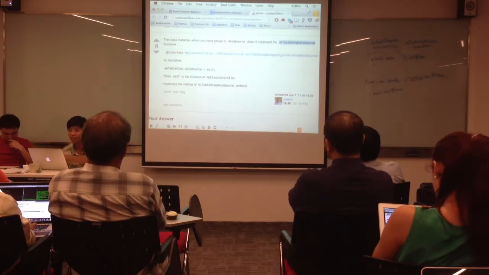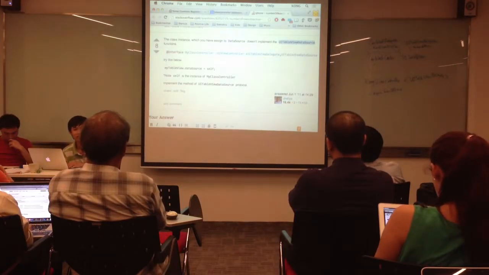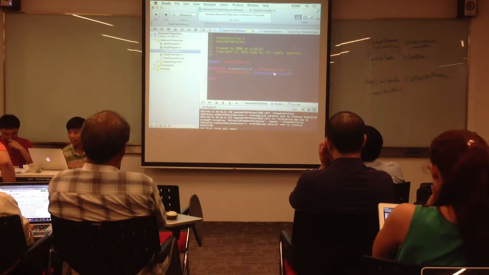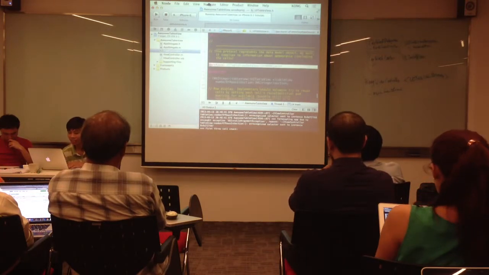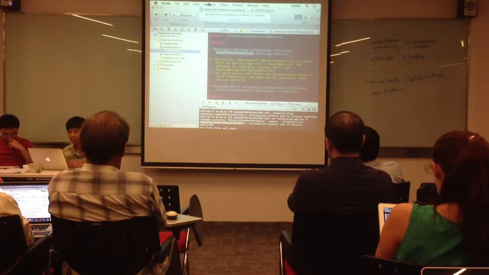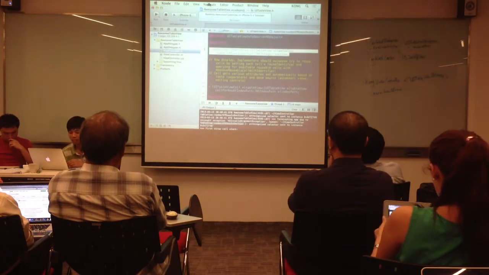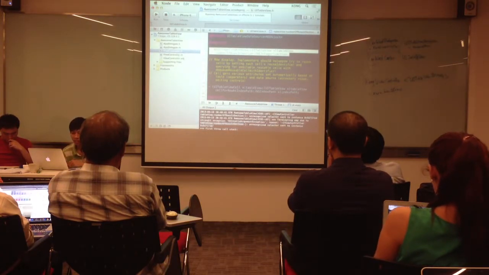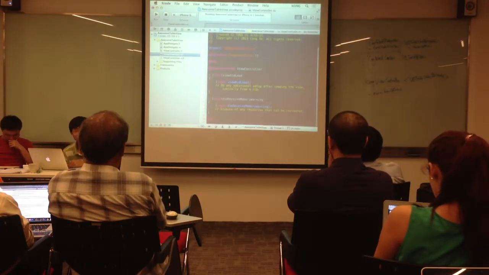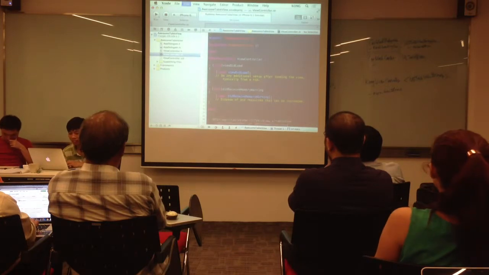So I need to see what UITableViewDataSource is, because I signed the contract with them. Okay, I command-click here and I see something like this. It requires me to implement this one, number of rows in section. Okay, so I implement it. I put it here. Okay, where do I put it? Probably I should put it here, right?